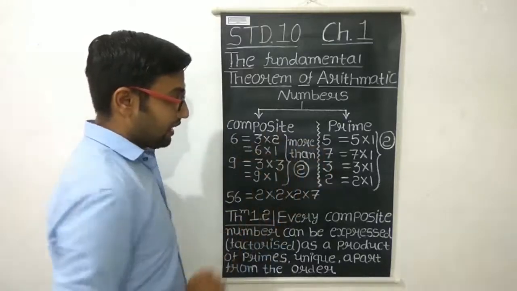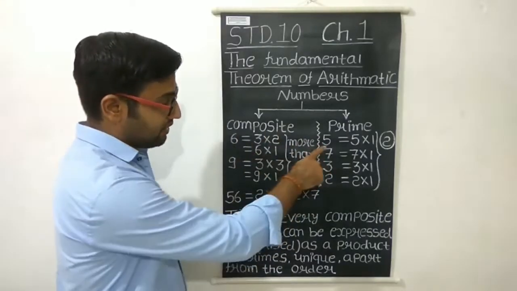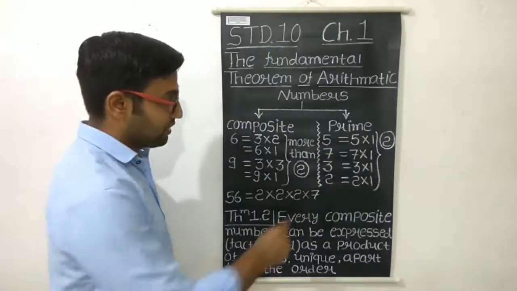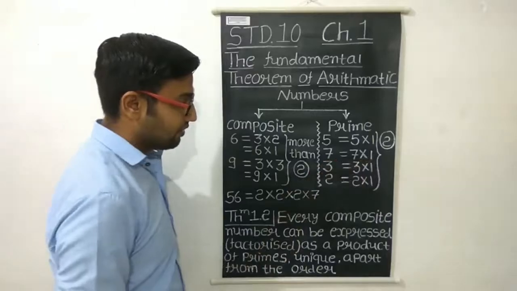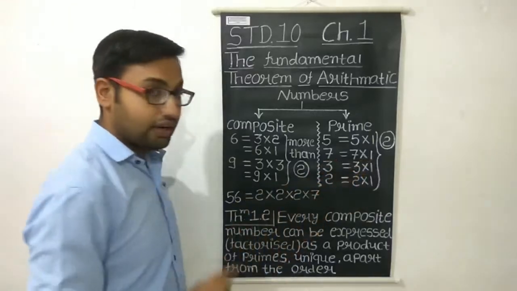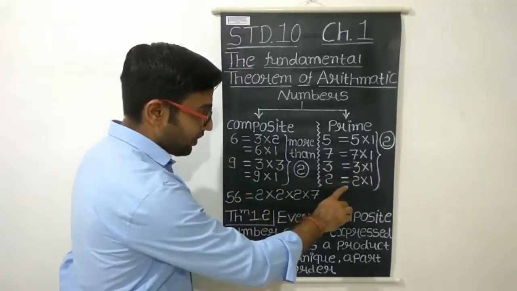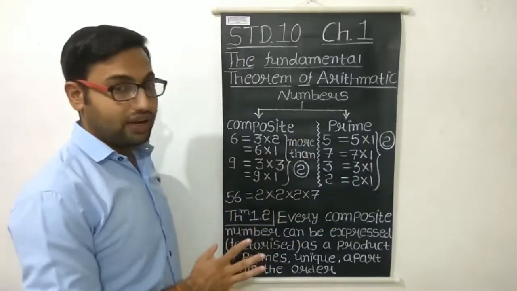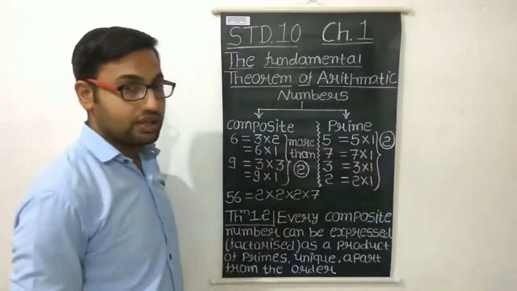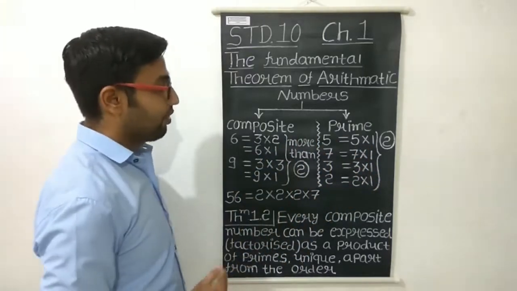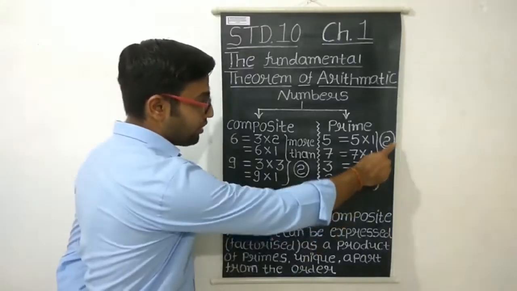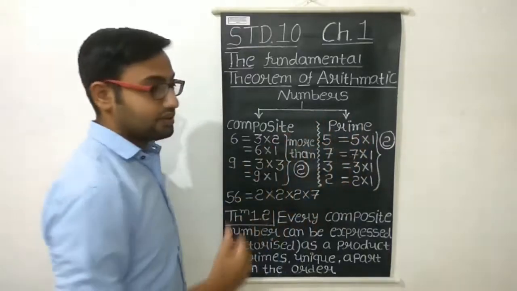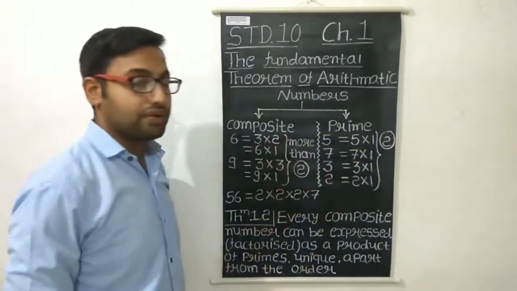See, take an example of 5. If we factorize it, we can write it as 5 1s are 5. Other factors are not possible. By taking 7 we get 7 1s are 7, by taking 3 we get 3 1s are 3, and by taking 2 we can factorize it as 2 1s are 2. So in all these numbers there is no other factor than these two factors. So the maximum number of factors we can get here is only 2. So the number which has only 2 factors, those numbers are called the prime numbers.